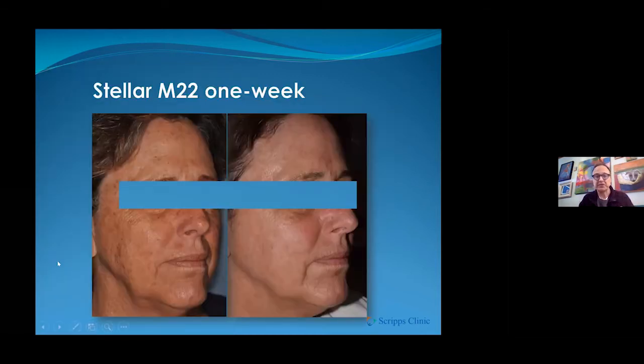Here's one of our other patients, and this is what we see in San Diego. This lady is only about 52, but her skin is probably about 65 years old as far as her sun age. We have our chronological age, but in San Diego, almost everybody looks older than they probably are compared to New England, where everybody tends to look nice and pristine. You have a variety of pigment lesions here. You have low contrast lesions, like this one, and then so-called high contrast lesions, which are these very dark lesions. And of course, the low-hanging fruit, the easier lesions, are these very dark lesions.